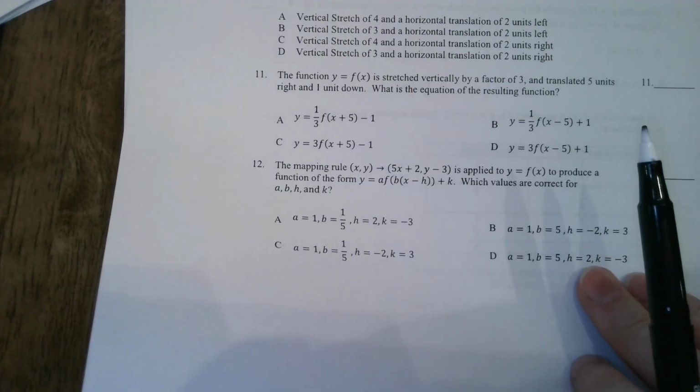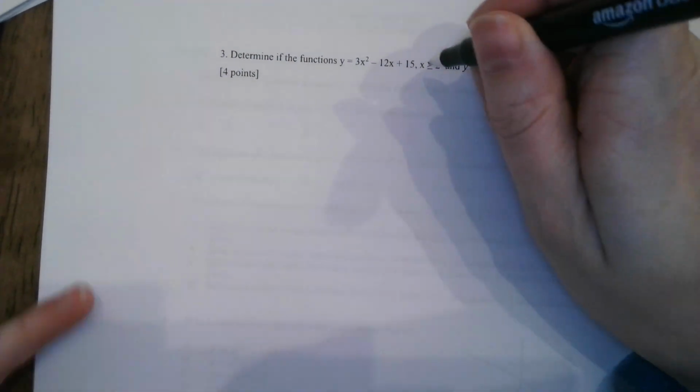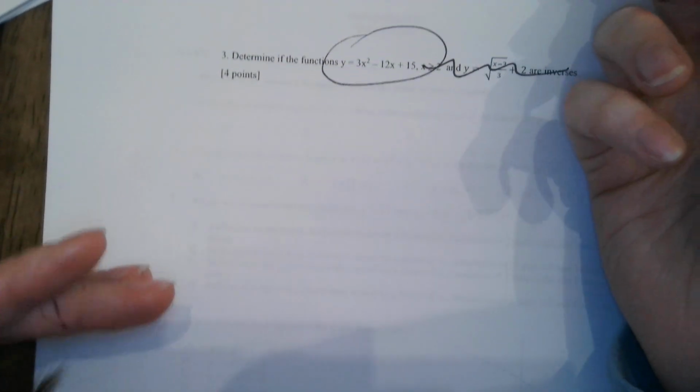Give her a flip. Oh, where did my next page go? Oh, right here. Number 3, determine the function. Is this the inverse? I wouldn't word it like this. I would say, given this function, what is the inverse, and then restrict the domain. So I would give you this. What is the inverse? Restrict the domain.